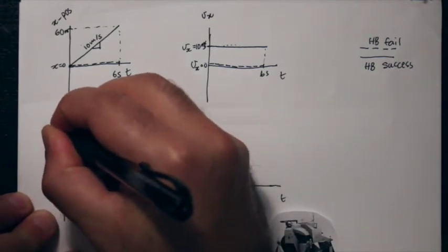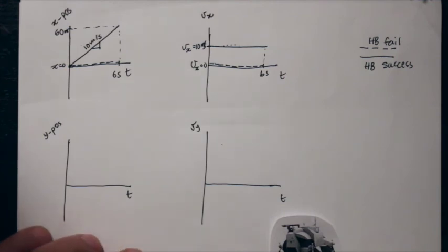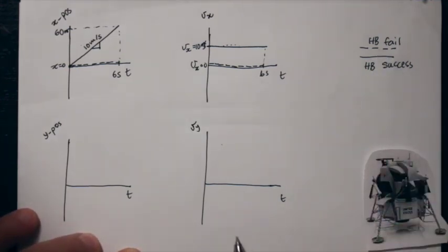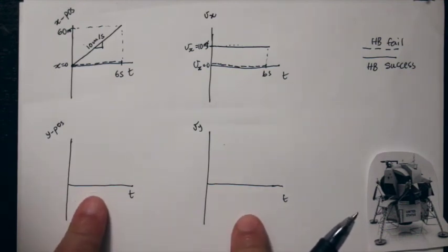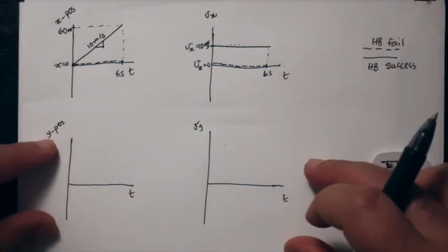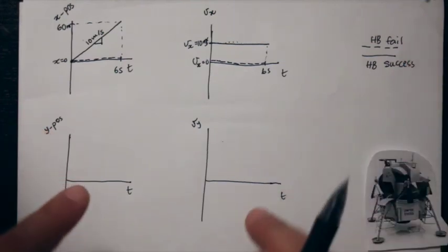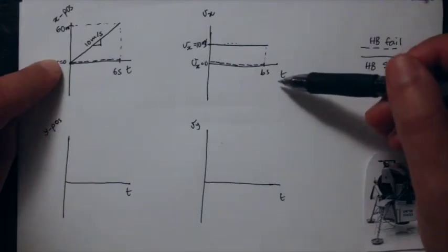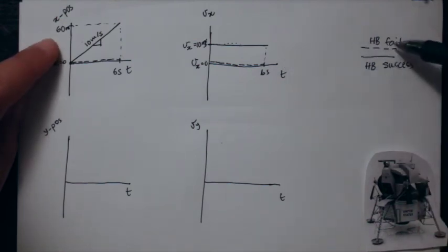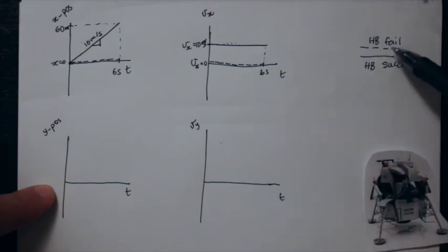As for the y position, actually let's leave the y position for a second. Let's look at the velocity in the y direction. So whether the horizontal booster fails or succeeds, we expect these two graphs to be exactly the same, right? We separate the x part and the y part. So in the y part, whether the x succeeds or fails is not going to make a difference. So that's why these two curves are going to be the same. The dashed and the straight line are going to be the same. In the x part, the dashed and the solid are not the same, because it depends on whether the horizontal booster succeeded or failed. In the y part, whether the horizontal booster succeeded or failed does not factor in the graph. So the dashed and the solid are going to be the same.